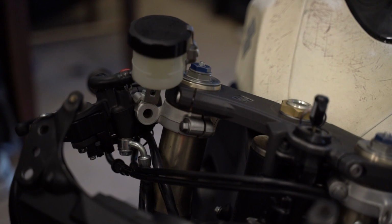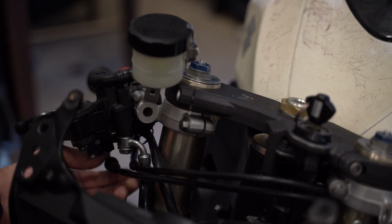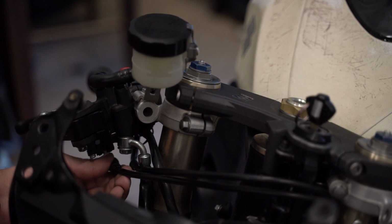So the first thing to do when your throttle cables are acting up, sorry, this was out of focus. Let me turn this off. So the first thing to do if your throttle cables are giving you an issue, try this adjuster down here and see if that works. Just play with it. There's a nut and then an actual piece that you turn, kind of like the other side of the throttle bodies. Just see if that does anything for you. It looks like mine worked here.